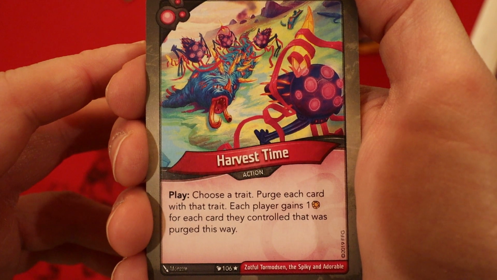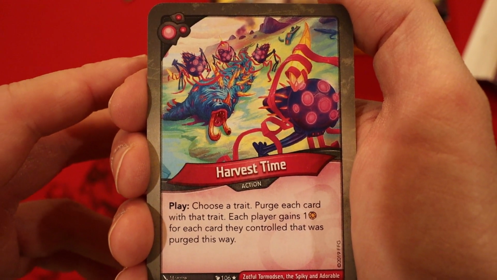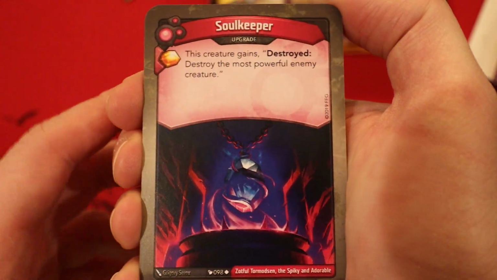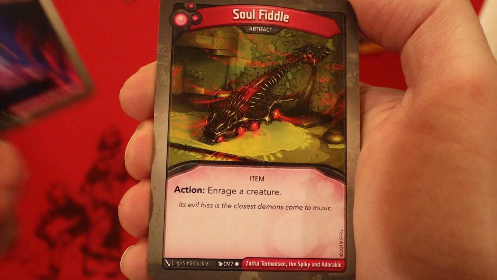Harvest time. Choose a trait. Purge each creature with that trait. Each player gains amber for each card they control that was purged this way. That's a fun card. Soul Keeper. It's an upgrade. Amber whenever you play it. This creature gains destroy. Destroy the most powerful enemy creature.